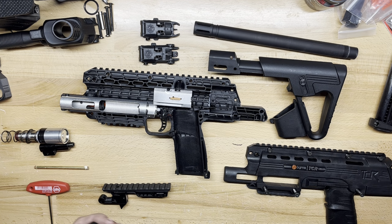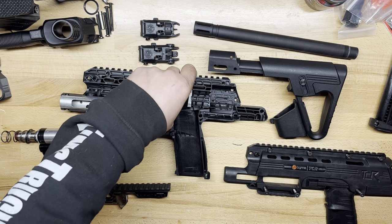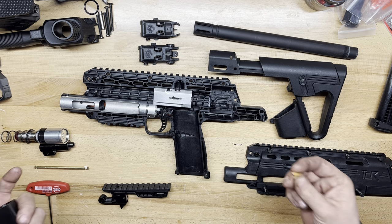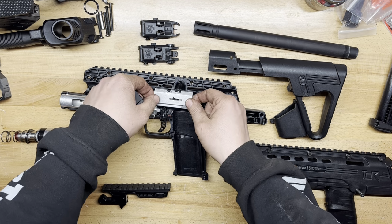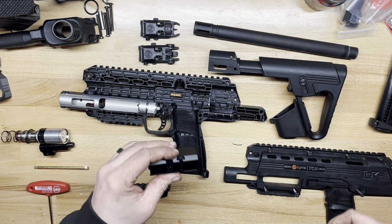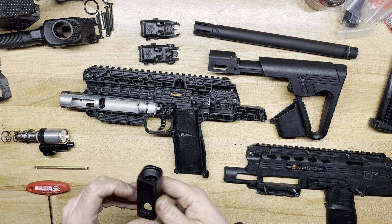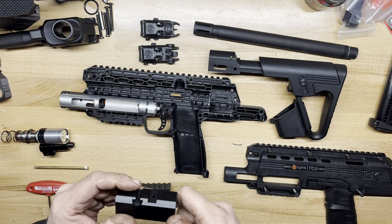And the reason for that is so you don't end up with a pressure loss out of that hole. So basically we're trying to minimize as much pressure loss as we can to get as much pressure to go out the barrel as we can. So there's a little tip for that. But like I said, our breech blocks that we use only use one detent, so it eliminates that hole altogether.